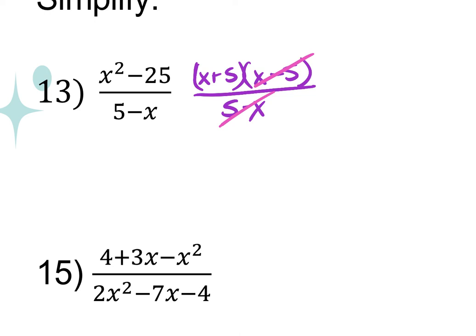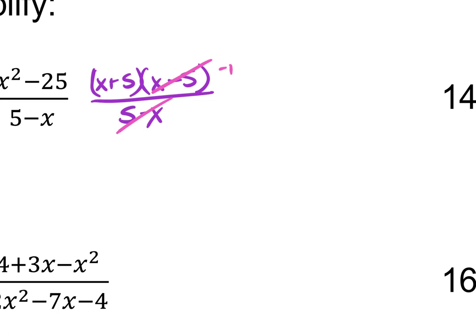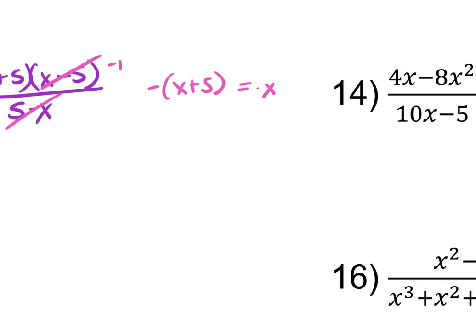Because there'd be no denominator here, I would probably put the negative 1 in the top. Otherwise, you have to simplify it again, but it doesn't matter. As long as your signs are right at the end, you could have negative x plus 5, negative x minus 5, or negative 5 minus x. Any of those answers are fine, okay? You don't want to leave it as something over a negative 1, though. That can be simplified. So if it's the only thing in the denominator, I tend to put the negative in the top, but it doesn't matter. As long as at the end you simplify it, you don't leave it over negative 1.